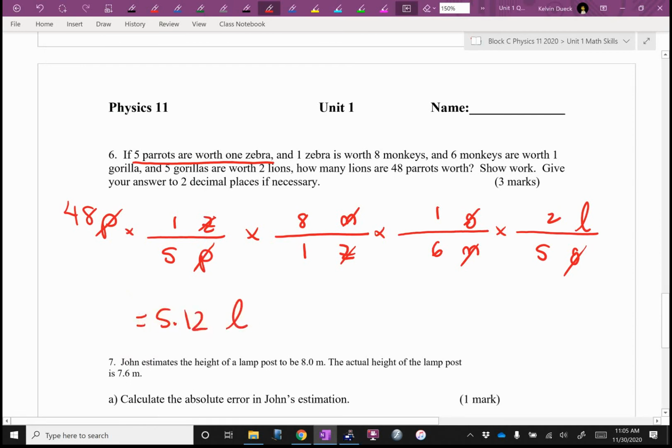Now, if you got that, 3 out of 3. Otherwise, how would I give part marks? Oh, there are other ways to get there. Show me yours and I can critique it. But this is why I said at the beginning of that lesson, I don't care how you get there. There are ways to get there kind of intuitively. The unit conversion method is, if you don't know what to do, this will get you there.